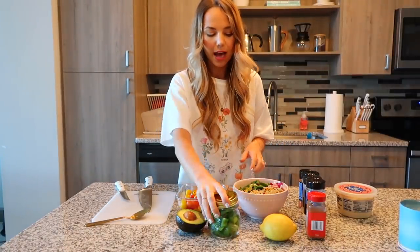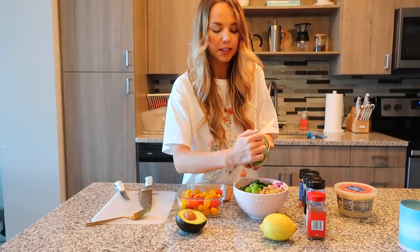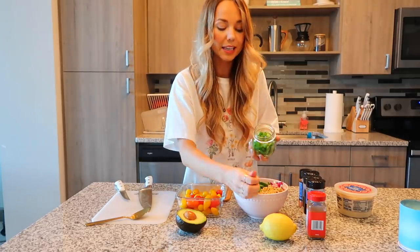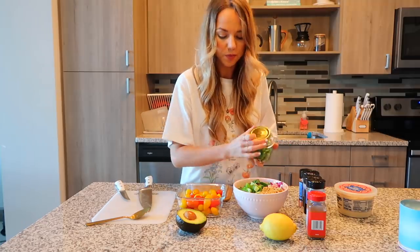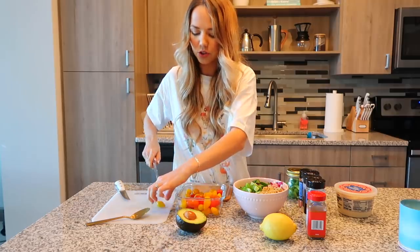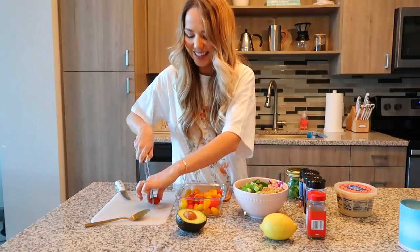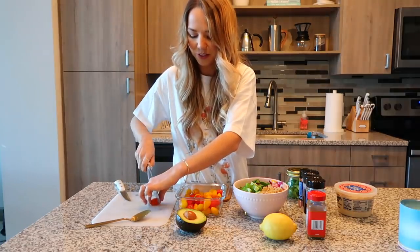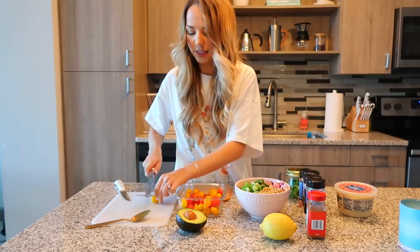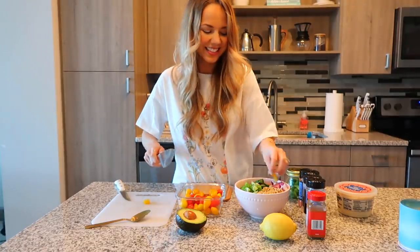While those are getting crispy, I'll add everything else. I'm adding a little bit of green bell pepper — you can use whatever peppers you want or skip them entirely, it really depends on what you prefer. Now I need to cut up some of these cherry tomatoes. I don't have to cut them but I like them in smaller pieces. I love these tri-colored tomatoes — I love when my food looks colorful, and I do think the yellow ones taste a little different, even if it's just in my head.